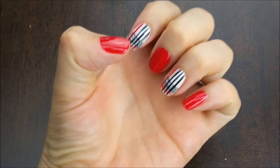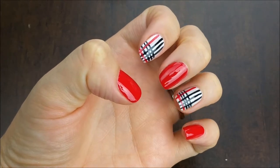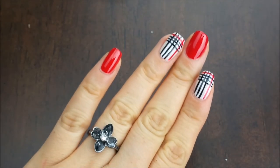And this is the result. I love how it looks. It will be perfect for a fancy or casual outfit.